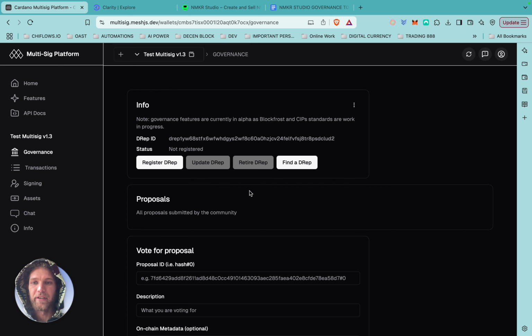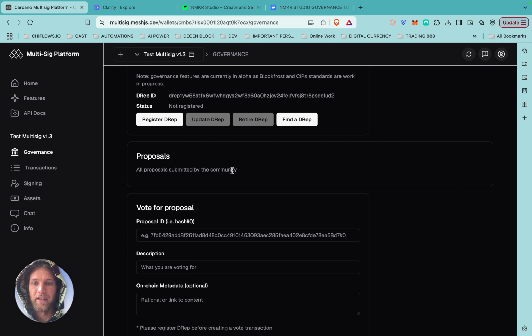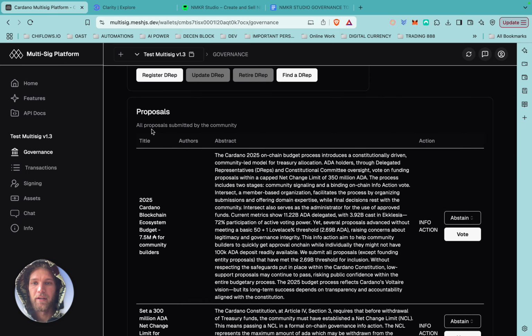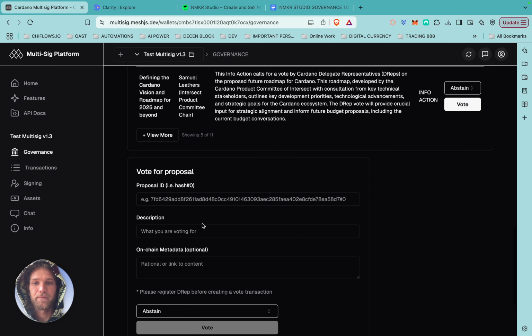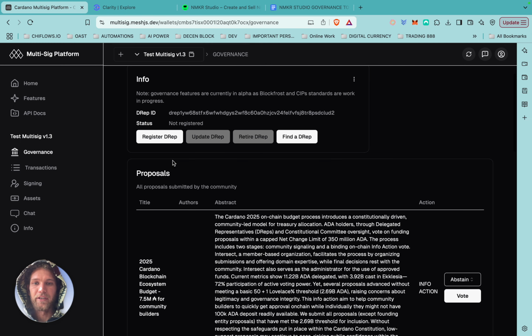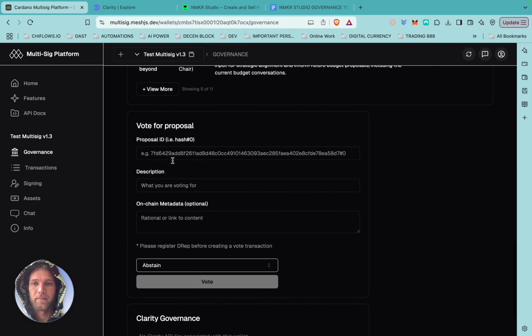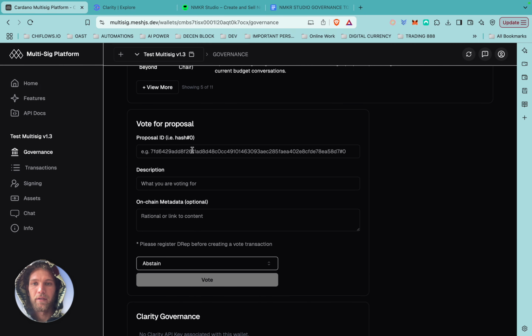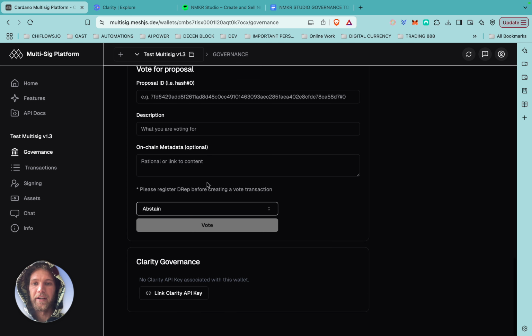Let's explore this governance page together for a little bit. All proposals submitted by the community. Okay, so these are all the proposals submitted by the community, obviously. Vote for a proposal. I guess we would have to take in the hash, what you're voting for, on-chain metadata.